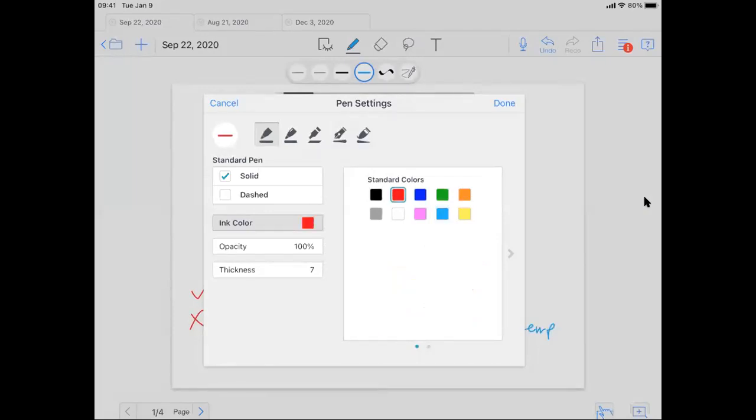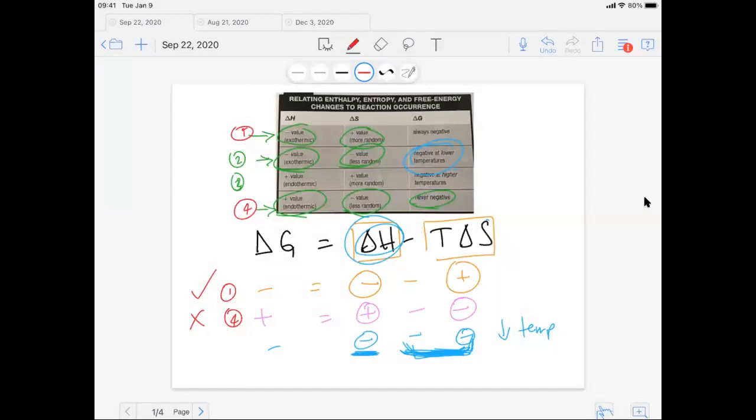I want to do yellow because yellow is hard to see, I think. All right, and then for situation number 3, where you have a positive value for delta H, which is endothermic, that's not favored, and you have a positive value for entropy, which is more random, which is favored, then this means that this side of it you want to be as high as possible, because this is going to be your negative aspect of your formula. So you want really high temperatures here. And I hope that makes sense. That is free energy.